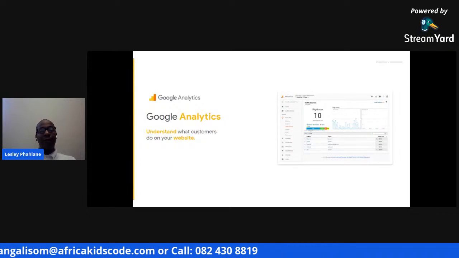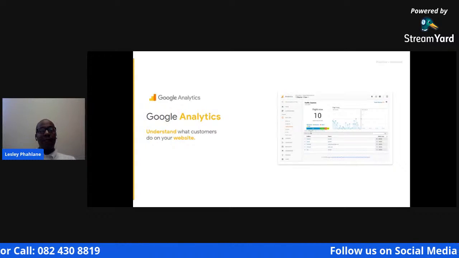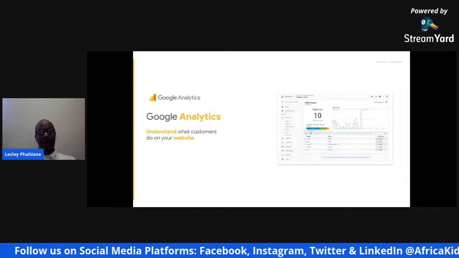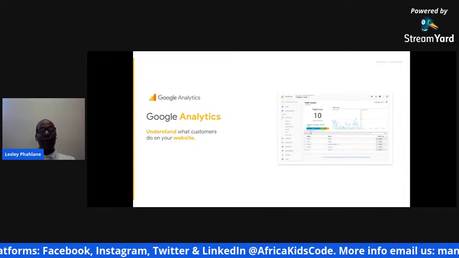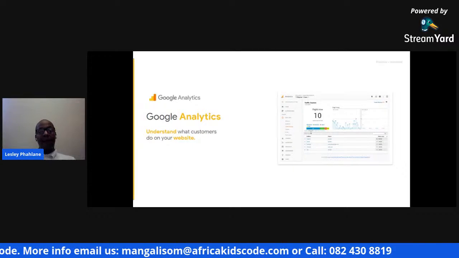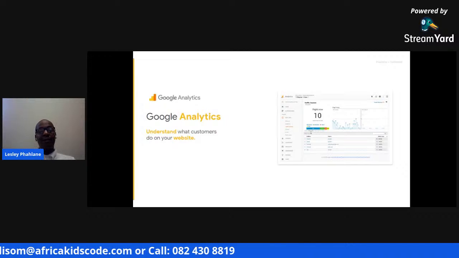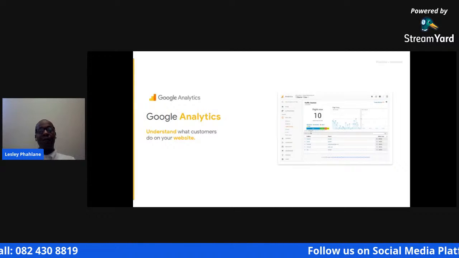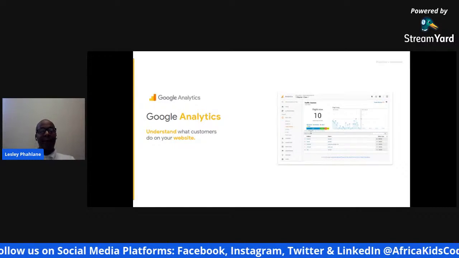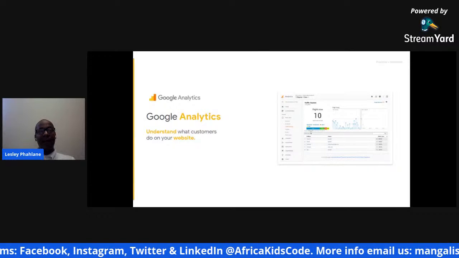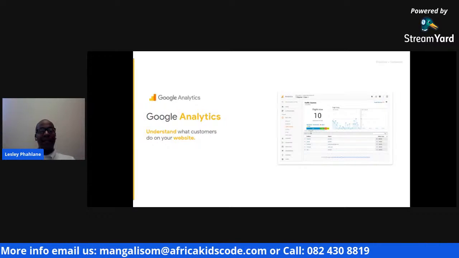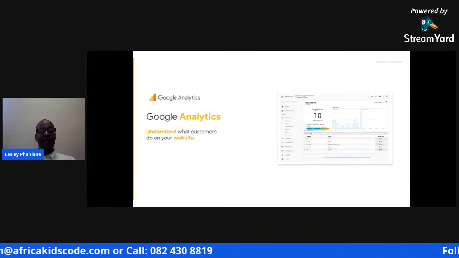So with Google Analytics, what you will see are things called metrics. The metrics are the page views and also the likes. Then there are also conversions. For example, for our marketing, you have a newsletter on your site, and a conversion will tell you how many people come to your website and end up signing up to your newsletter. Or if you have an e-commerce website, do they come to your website and end up buying a product, or do they just go there and view?